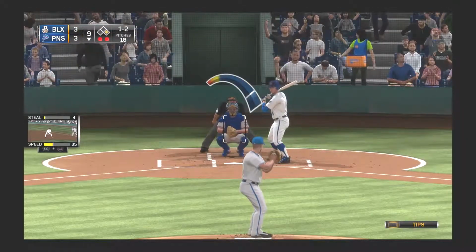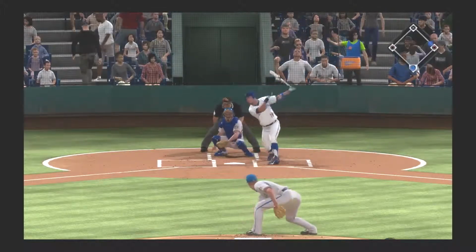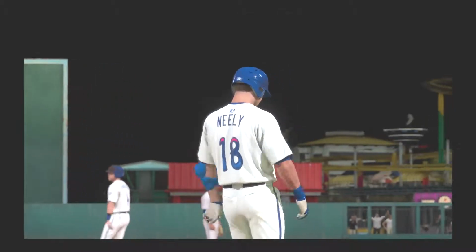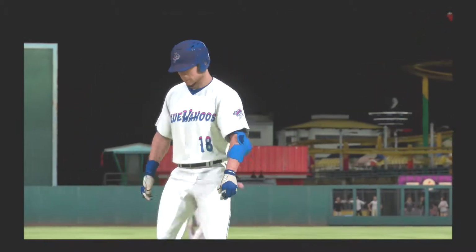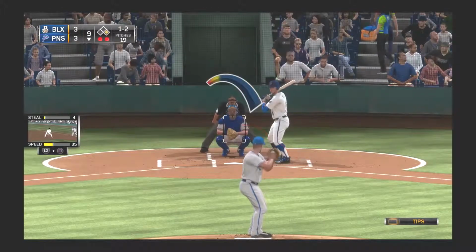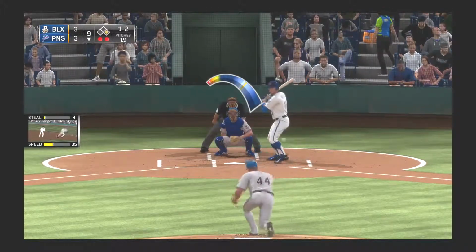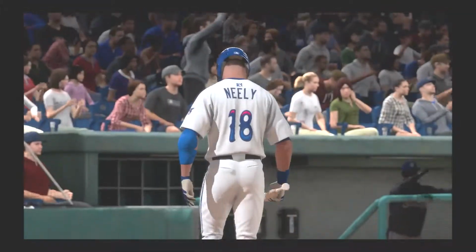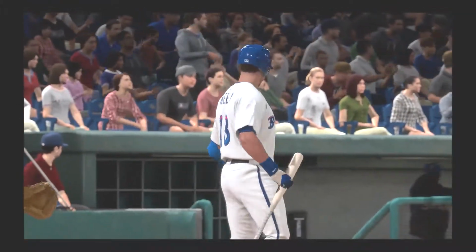2 outs, 1 on. Strikum will deal. That one will be hit on the ground to first base side, but it's foul. So we'll have to do that again. The count will stay 1-2. Getting ready to throw that high heat. Get him to swing through it. Nope, but he fouls it back again to the screen. He's staying alive as he's fighting off the pitches.